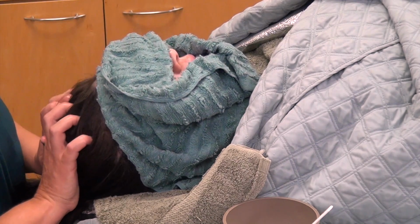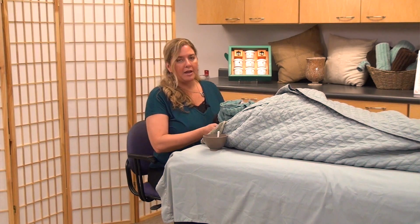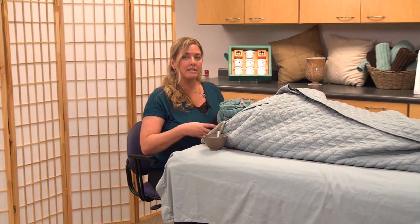Just little circles working across the scalp line. And I can come up underneath a little bit and get along the occipital ridge as well. That always feels really good. All right, so we'll do that for about a minute, and then we'll remove this towel.